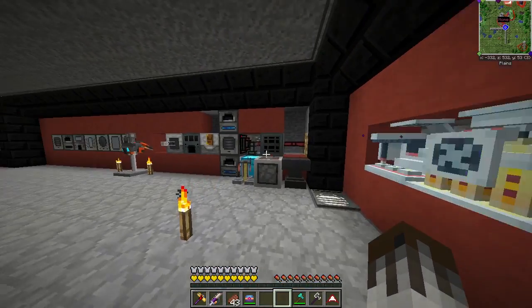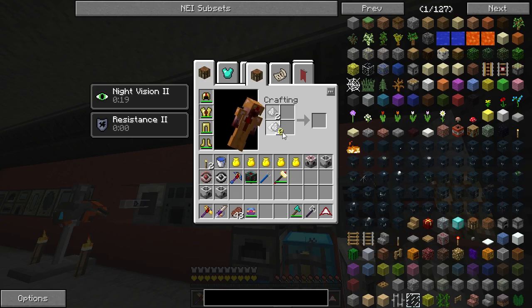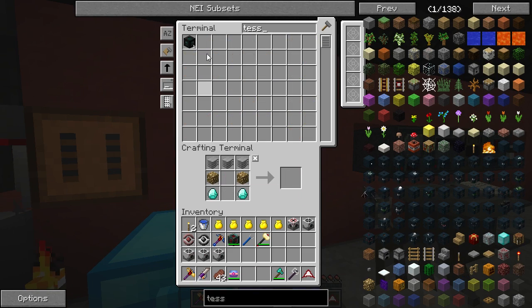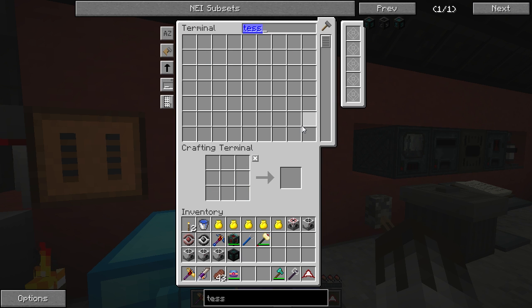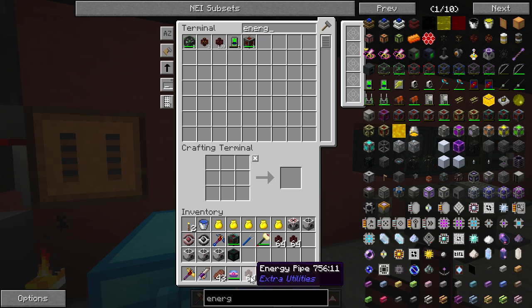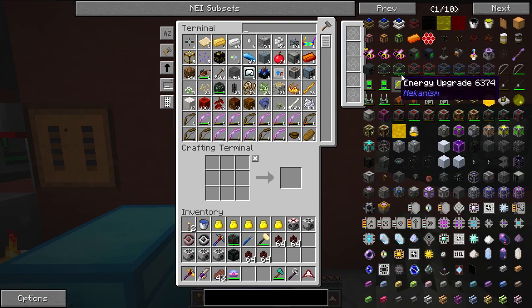So that's 3. Now we just need this last 4 raw plastic, and then we are done with this. I'm gonna have to see if I've got a spare tesseract actually. Do I have a tesseract? Yes, I do. Spare one, and then I'm gonna need some of these. And I'm gonna need extraction as well. Transfer node, that was it.